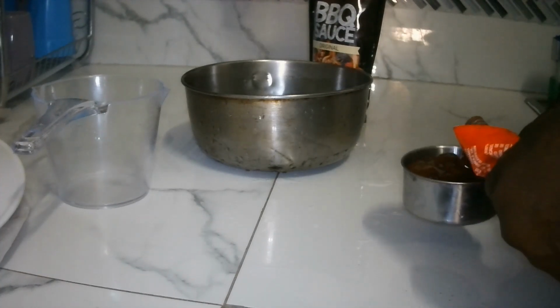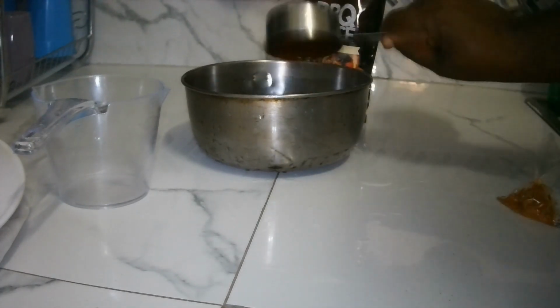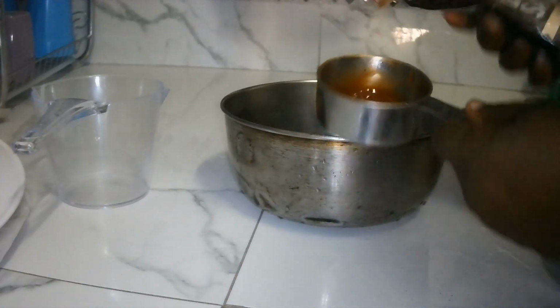We'll be using half cup ketchup and half cup barbecue sauce along with 1 cup of fruit juice to make our sauce.